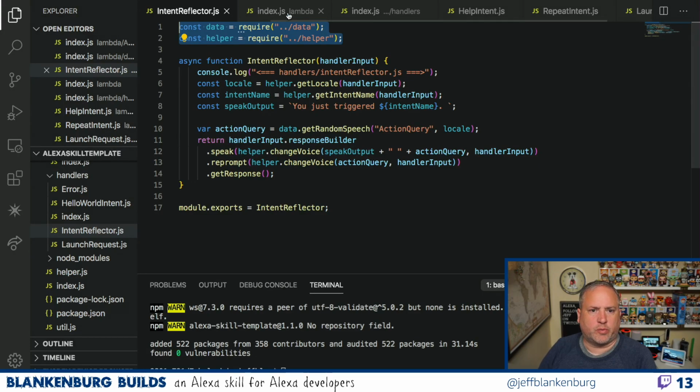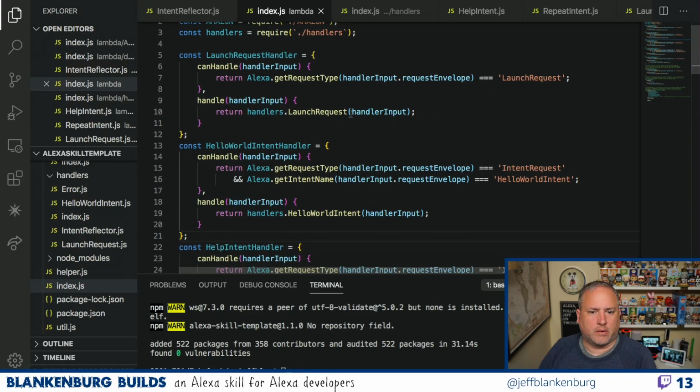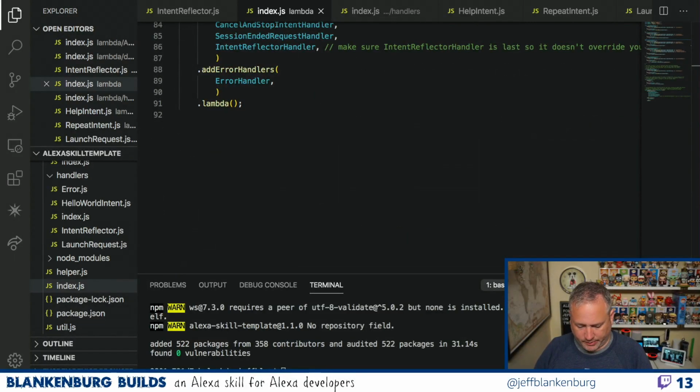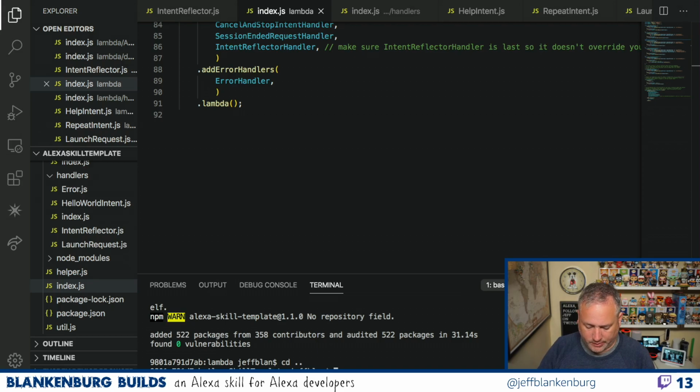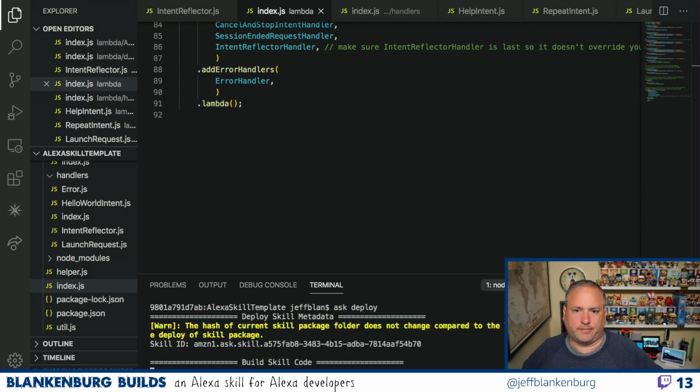So I'm trying to get us to a point where we can actually run this thing. Well, let's just give that a run. Let's just see what happens. And if there's anything that's obviously broken, it'll tell me. I haven't gotten to running this stuff locally yet, so I have a path to it, I just haven't done it yet. But there's another cool feature that I wanted to show you guys if you haven't seen it before.